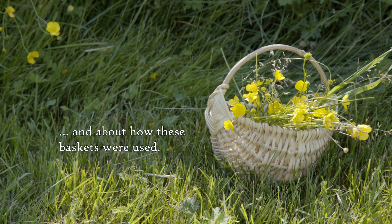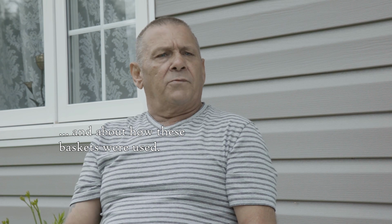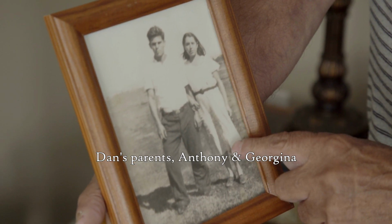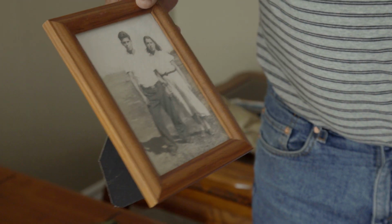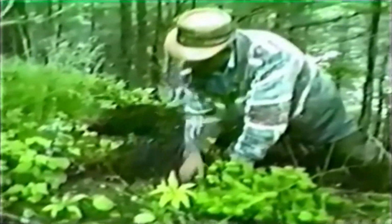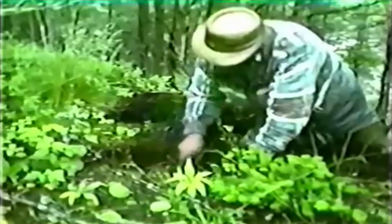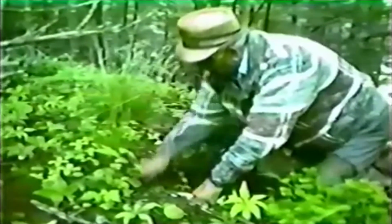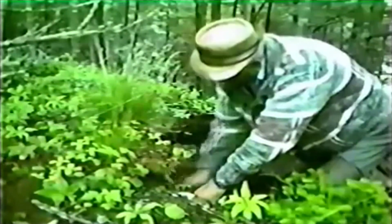My dad taught me. My father is Anthony White. He's a very well known carpenter in Bay St. George. He was. And when he retired, he picked it up again because he learned this from his mother when he was a child. Her name was Adelaide Benma. She learned from her grandmother, and in turn from her grandmother.